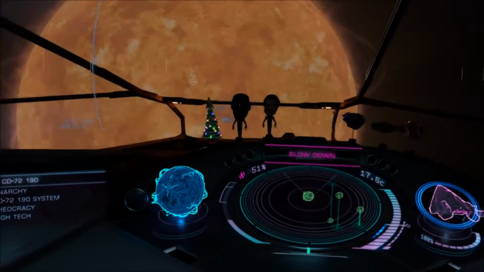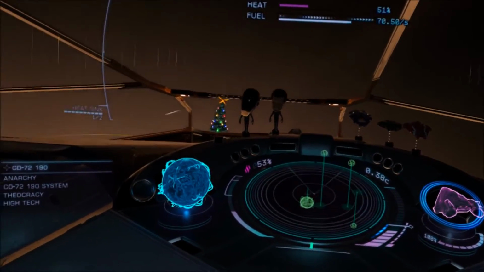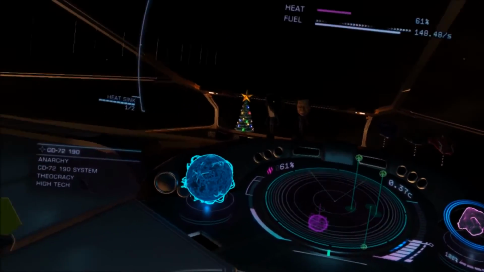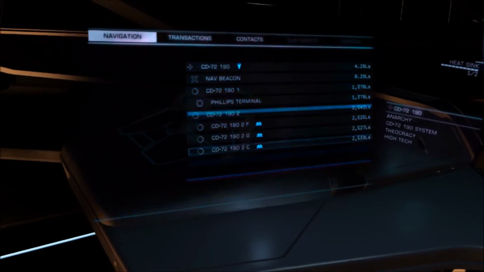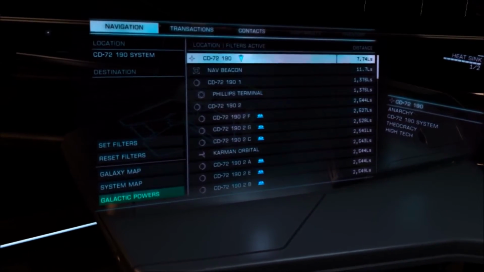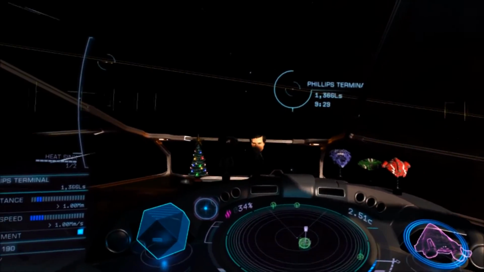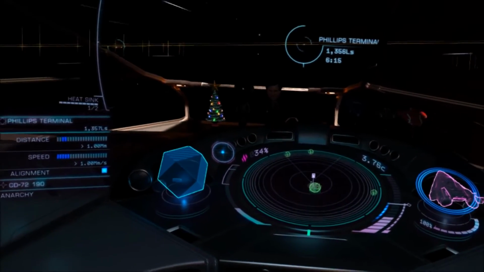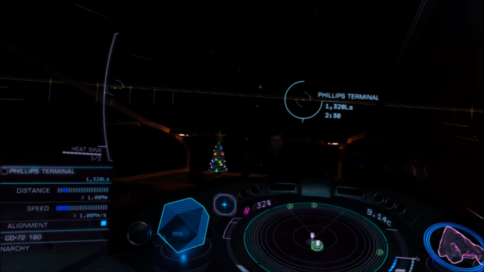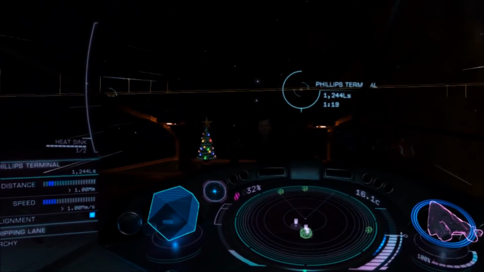So I reset the router, I've done all that jazz. I was still having problems, so in the end, I did it the old-fashioned way. I turned it off, and back on again, and it's working fine. So now I'm going to jump in the Anaconda. And then I'm going to head to the engineer to see what he can offer me. I believe all he does are mine launchers and missiles. Which is okay because I've got missiles on the Anaconda anyway, so I could use some upgrades for them.